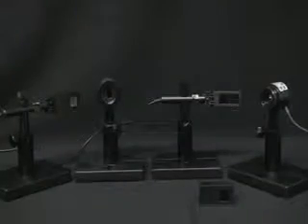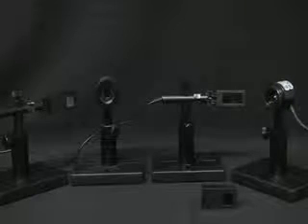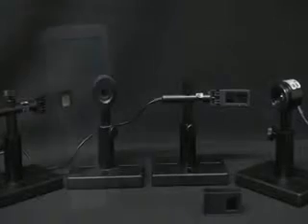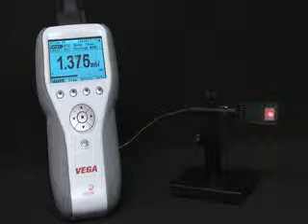This video segment is part of a set of videos on basics in which we'll touch on just the bare essentials of laser measurements you might need to do and the tools that will help you do them. For measuring power from picowatts to several hundred milliwatts, we usually use sensors based on semiconductor photodiodes. Their response time is very fast — the physical response takes from nanoseconds to microseconds, but with processing involved it slows down to about 0.2 seconds typically.